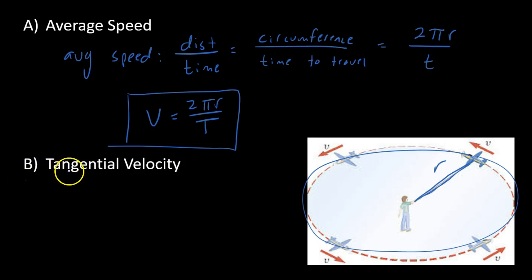Now, tangential velocity does come in handy, but this is different. I'm not saying the average rate that plane is moving in a circle. I'm saying essentially at one instance, at one moment in this path, how is the object moving? And that's what this is showing. This is representing a tangential velocity. Because if we freeze frame this motion right here, the plane is right here. Of course, the string is connected. If we zoomed in and had this on a slow-mo camera, it's right here to start. And one moment later, if we move the image ahead one frame, the plane would be here, right?